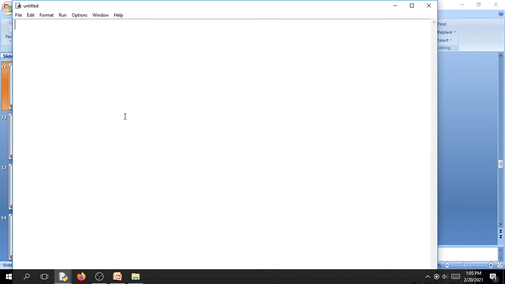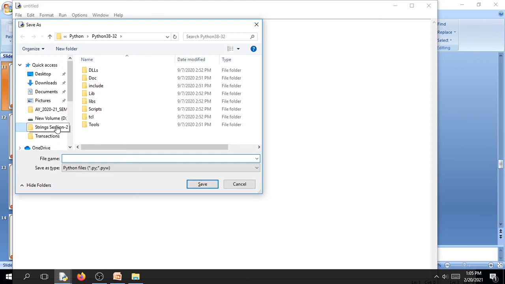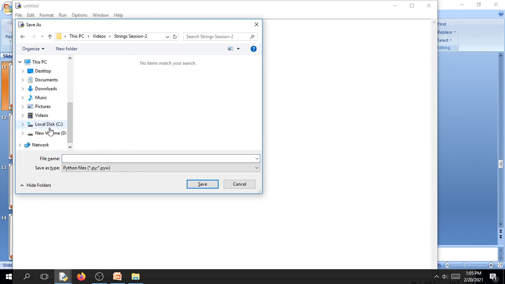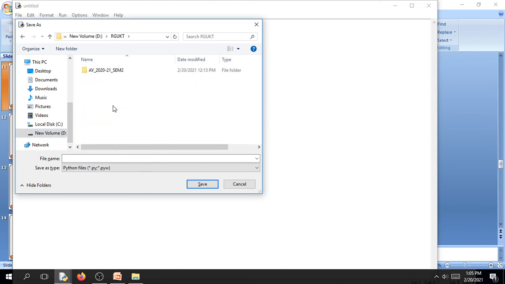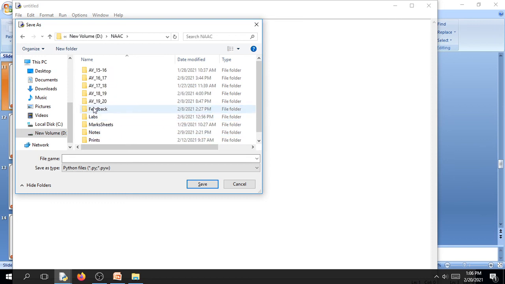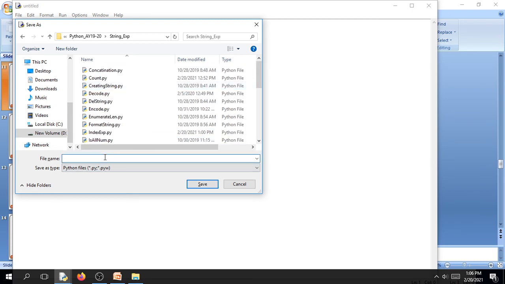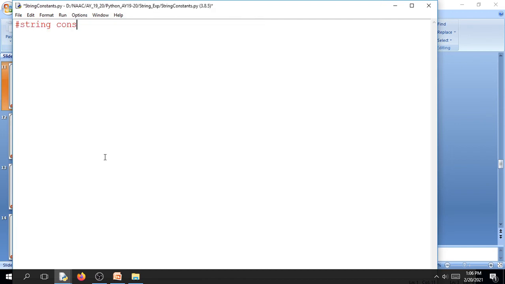So I will import the module and save this file as string constants. Now I will write all the print statements.